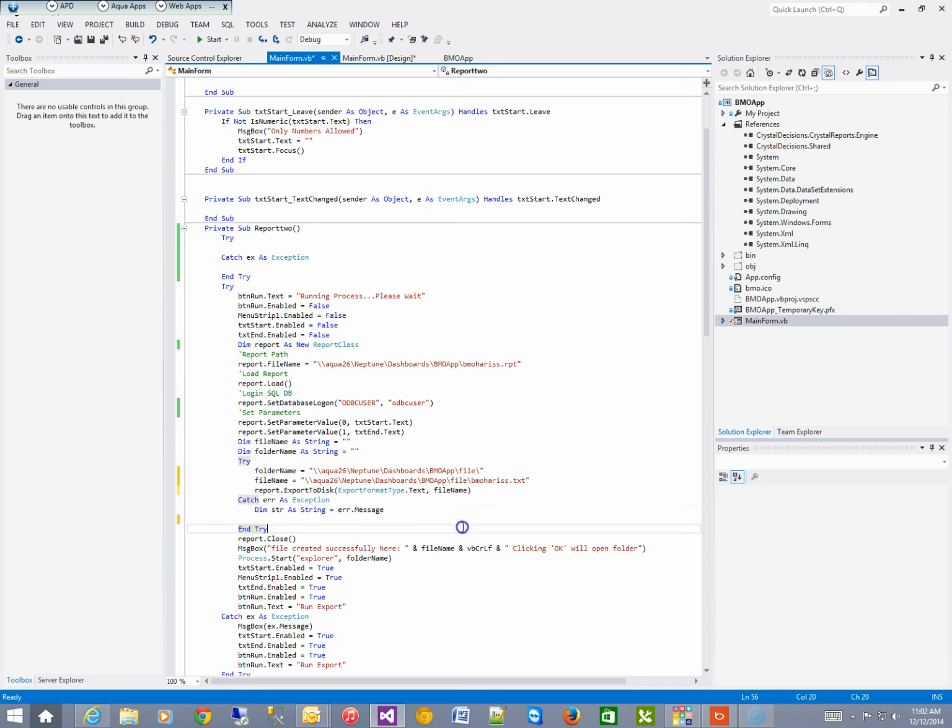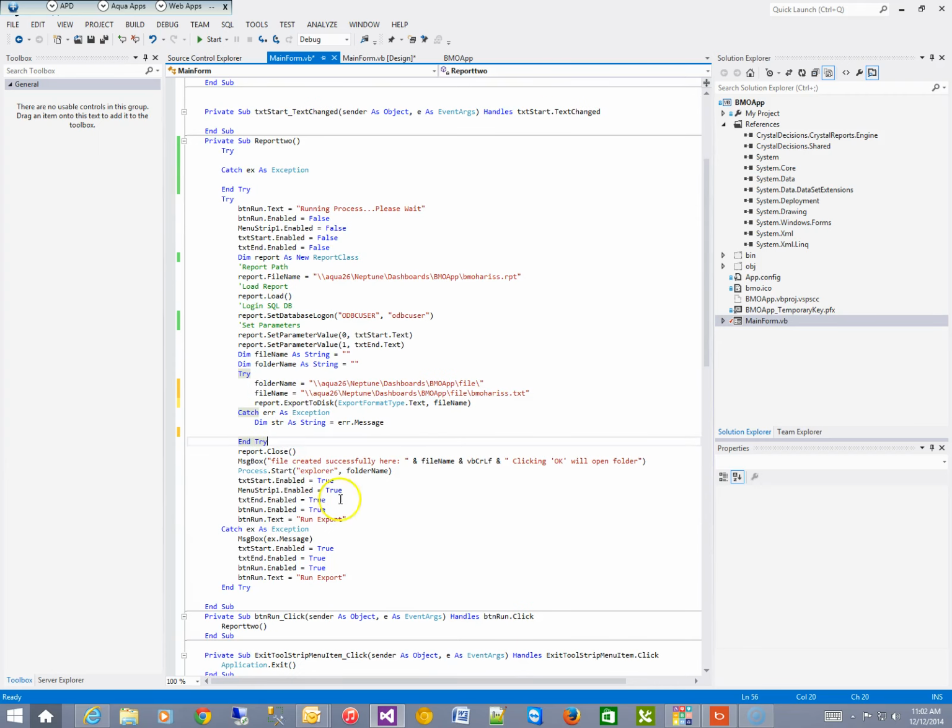Boom. And that's nice. Then an important line here is after you've run a report or done whatever, whether it be viewable in the app or in this case just exporting, you'll make sure and close it. Then I did a nice message box telling the user the file has been successfully created, path to the file name, VBCRLF.